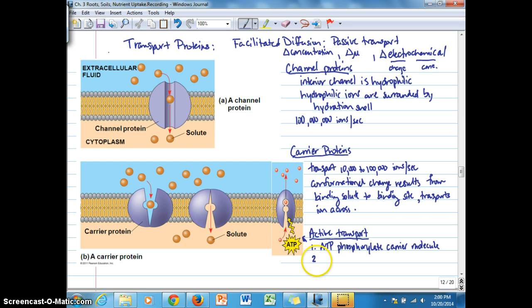We're going to focus on another type that involves a hydrogen ion pump to set up or drive that electrochemical gradient in order to actively drive active transport for both channel and carrier proteins in another way, not directly by ATP phosphorylation of those transport and carrier proteins, but by ATP phosphorylation of a hydrogen ion pump. That's what we'll be focusing on in the next video clip.